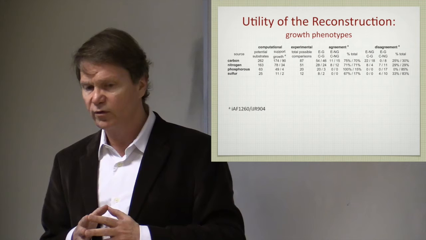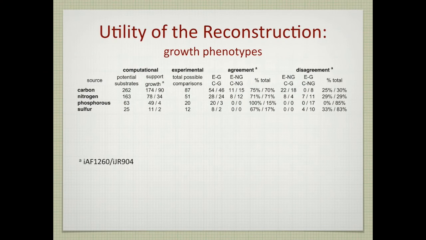He then went through a very detailed assessment of the growth capabilities of this model. And I don't think we need to look at any one of these numbers here, but there are carbon sources there, 325 and so forth. Then there's a column of how many he could predict out of that portfolio of substrates relative to what Jenny's model did, just to indicate the expansion in model capabilities. Then there's a column there with the experimental outcomes that you can compare it to.